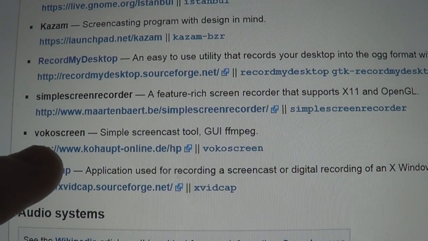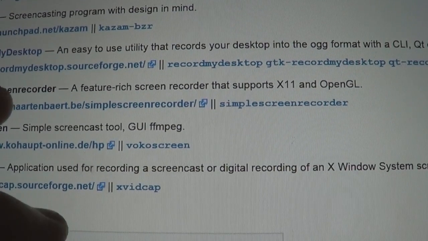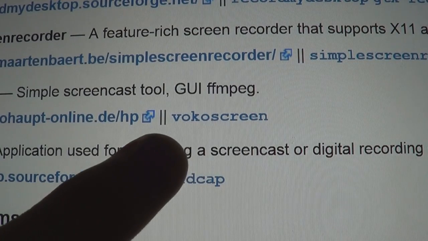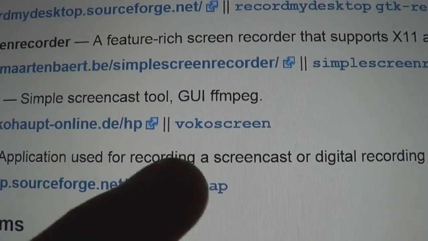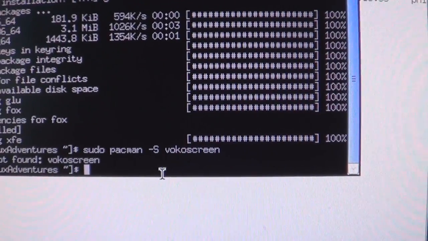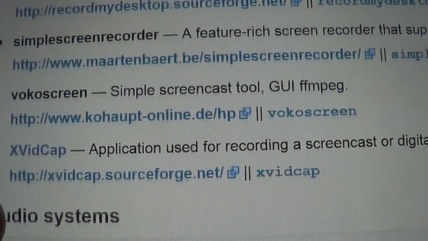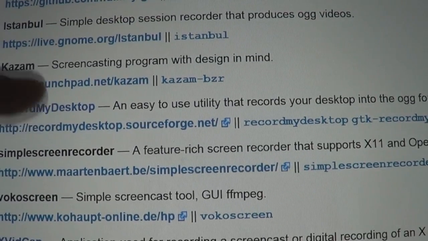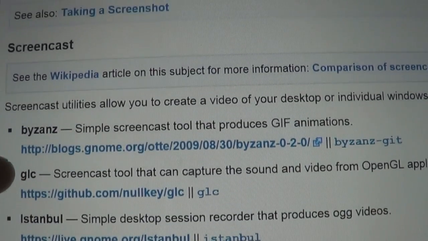I'm going to go to screencast if I can actually get to it. Okay, so vokoscreen, you type in Voko, isn't that what I typed? Vokoscreen. Looks like what I typed to me. Okay, so I'm guessing there's something wrong there, so I guess I can't use vokoscreen. What can I use? I heard a lot of people like Kazam.